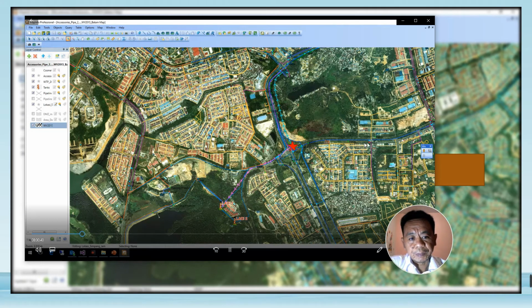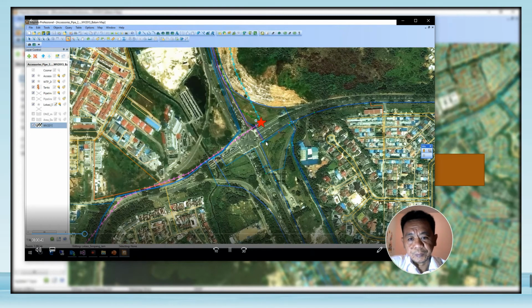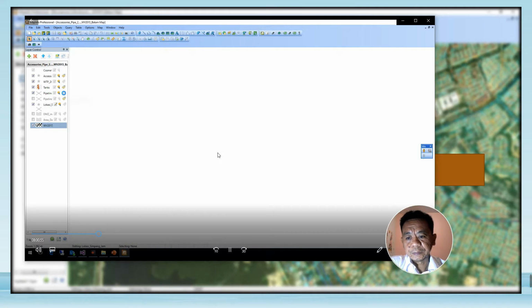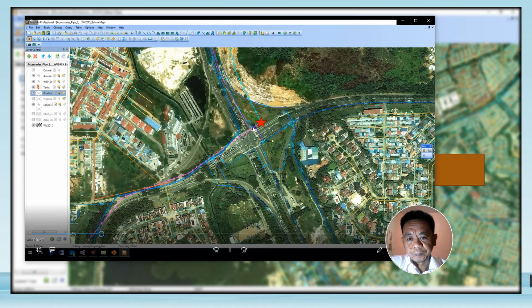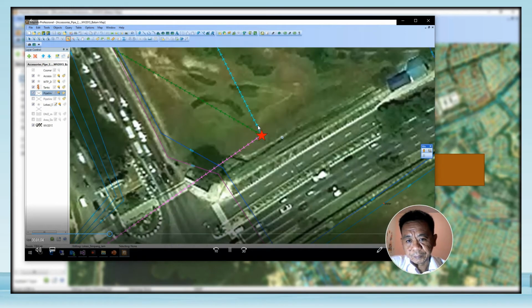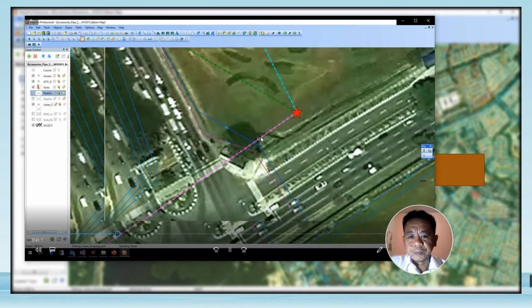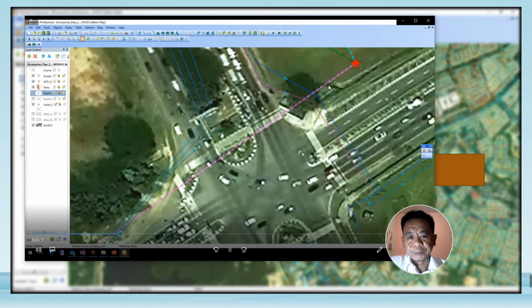This is a pipeline network, and we can also see the accessories of the pipe, the chamber, valves, and so on. And then we can see where the pipelines go. This is the location of the leakage, taken from GPS.